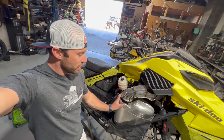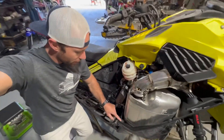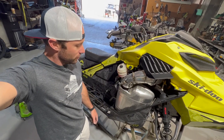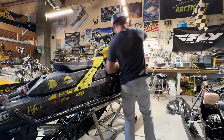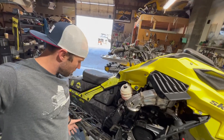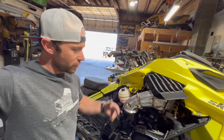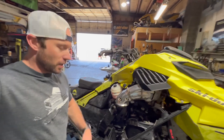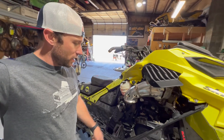Got the sled in the air. One thing that is kind of difficult is getting the muffler out — I pull this little screw out here which makes it a little easier, but it's just a tight fit. You can see I got the muffler off. It would be easier if I took the hood off; the turbo would come right out, but I weaseled it out anyway. I did drop the bolt and the spring behind the muffler, but luckily it didn't go under the engine.